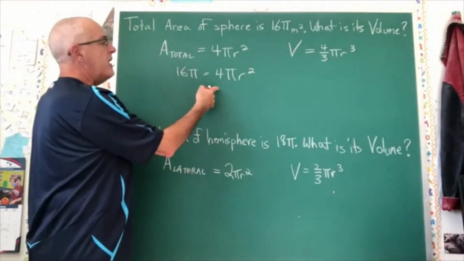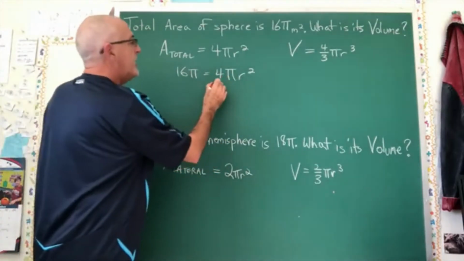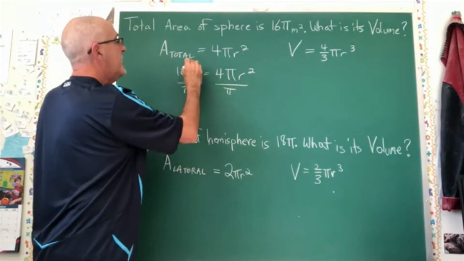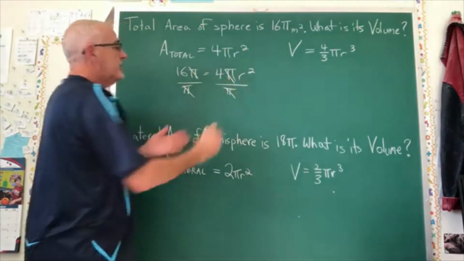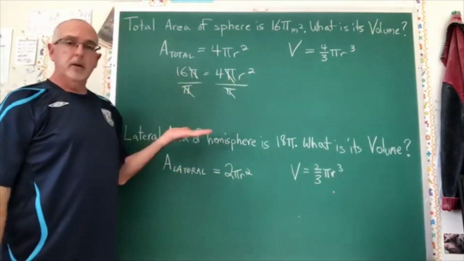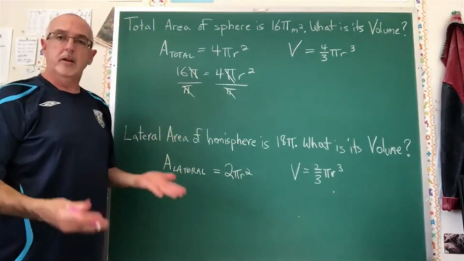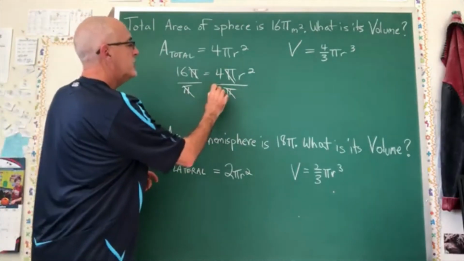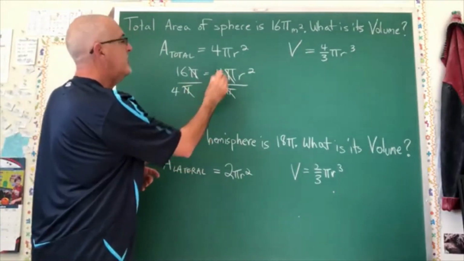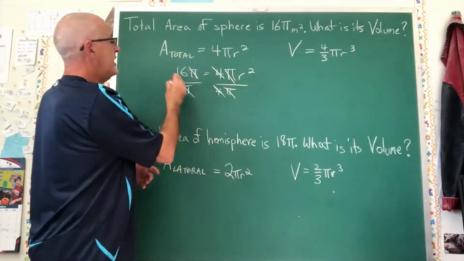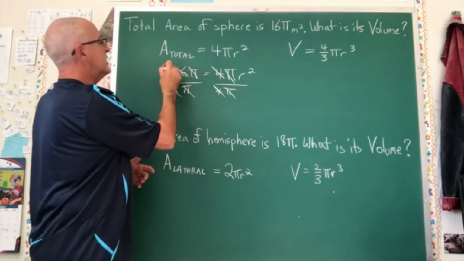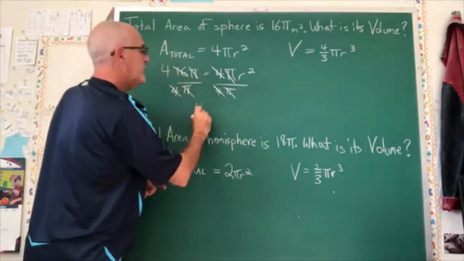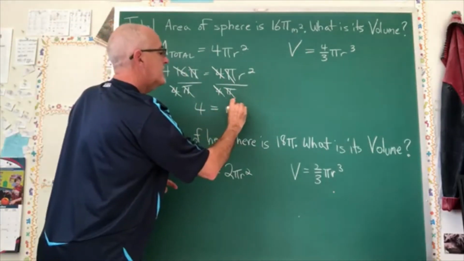Because what we're doing now is we're trying to isolate the r. And the first thing that I'm going to do is divide both sides by pi. And these are going to cancel. Now we don't have any pi in the equation at all. So we never did need to turn it into 3.14 or anything else. I'm also going to divide both sides by 4 because I want to cancel this 4. This 4 also cancels and the 16 turns into a 4. We now have nothing left on the left side except a 4 and r squared on the right side.